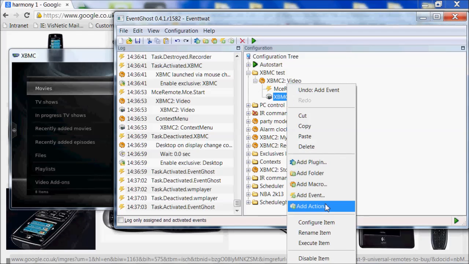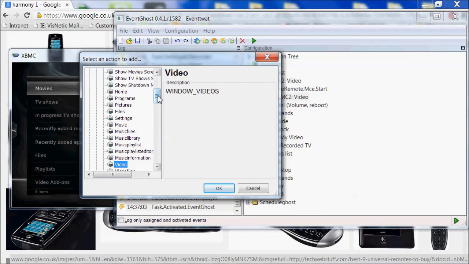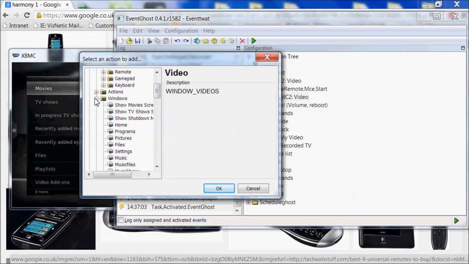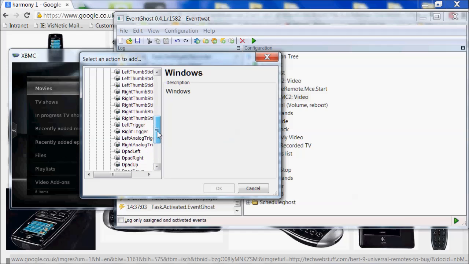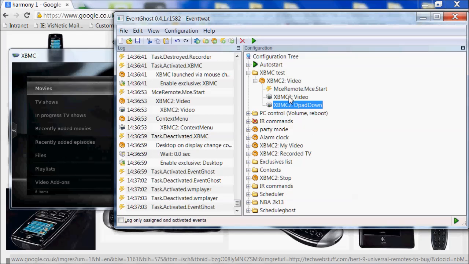So what I'll do now is add another couple of actions. So when it's finished launching the video window, I want it to... I'll use the gamepad one because I know that one works. So this is an optional gamepad for XBMC. I can also use this same thing to navigate the window up and down and left and right. So I'll say D-pad down. So go to video, press down on the keypad. What you'll probably find is that won't work immediately because XBMC won't be ready instantaneously to go from that command to that one.